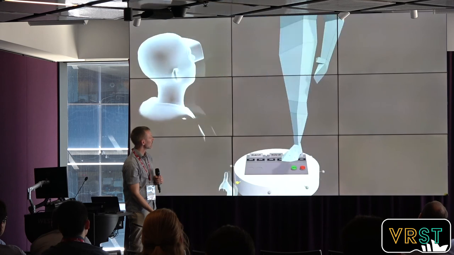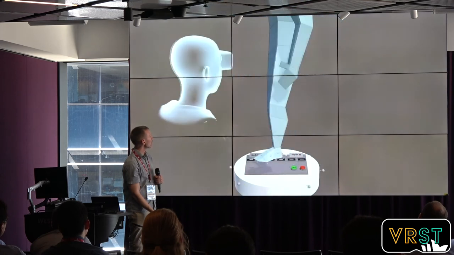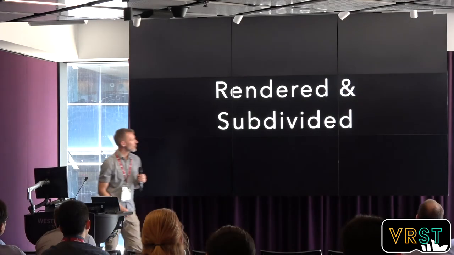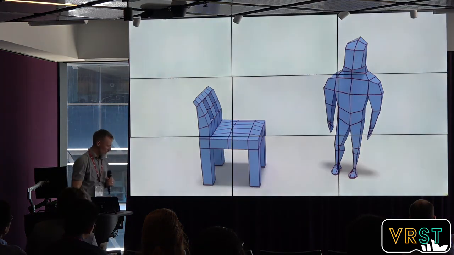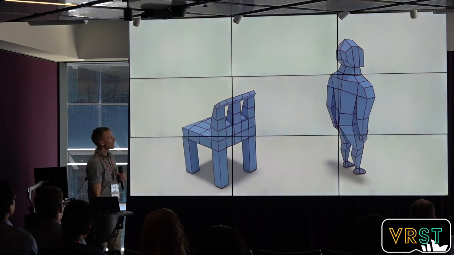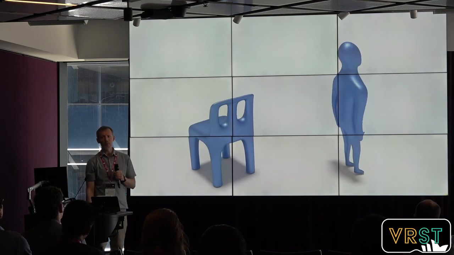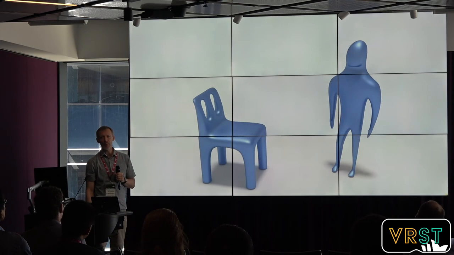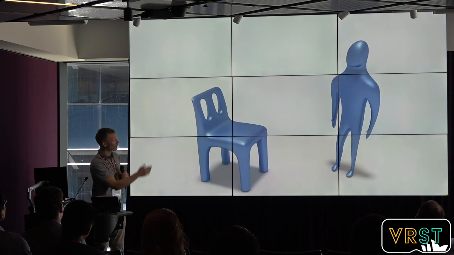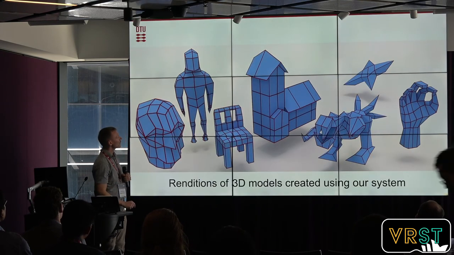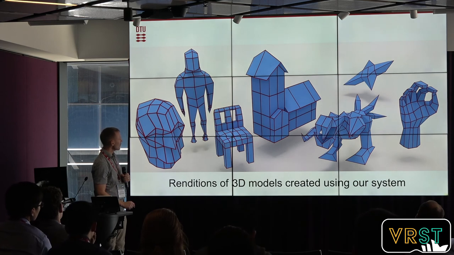Right, so I think I'm about happy now. And hit the save button. So this is just showing you the rendered and subdivided models. Here they are rendered, and you can see I've mirrored the character model. One reviewer was a little bit shocked that there was no mirroring facility in the system, but of course for a real system you would have to put that back in. You can also just mirror afterwards, which is good. And here are a few examples.